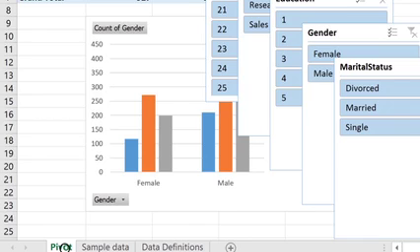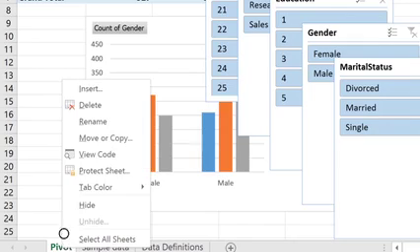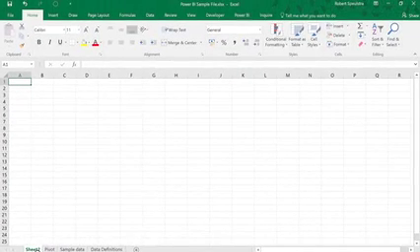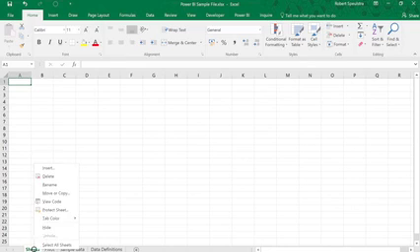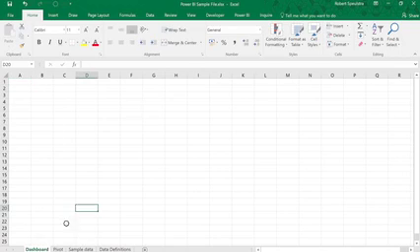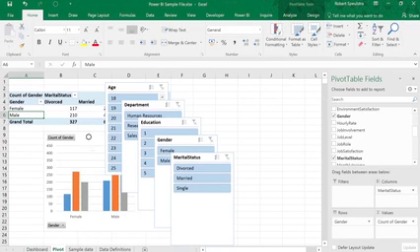Let's put all this information into a new tab. If we keep it here, it will look messy because there is an active pivot table on the worksheet. What we can do is click Insert and select the first one, called Worksheet. We press OK. For clarity, we can change the name of the new sheet by right-clicking it and selecting Rename. Let's call this Dashboard. We go back to the pivot table, and what we want to do is to take these slicers and the chart out of this pivot tab and then move it to the Dashboard tab.